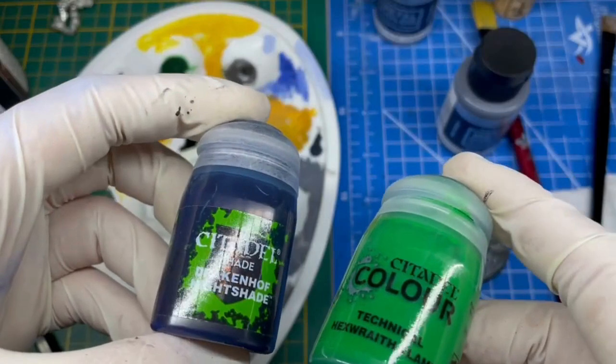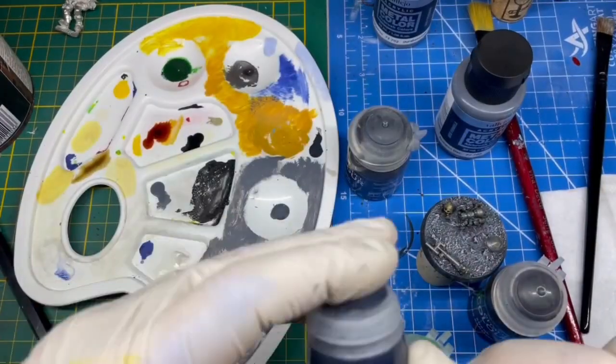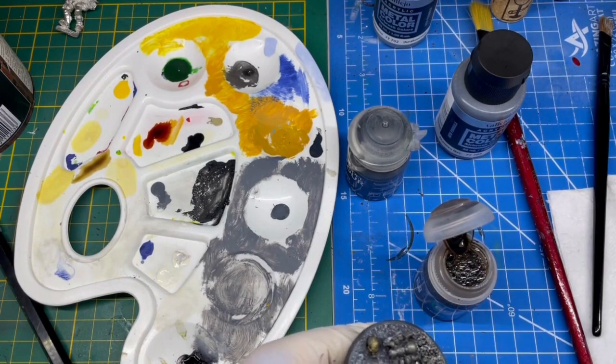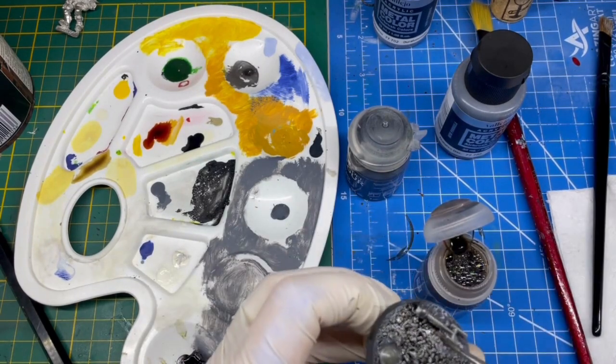I was definitely out of ideas on how to paint the base and wanted to try some stuff. So I pulled some of the shades and washes I have. For example, Nuln Oil, Agrax Earthshade, Hexwraith Flame, I think this is how you pronounce it, and Drakenhof Nightshade.